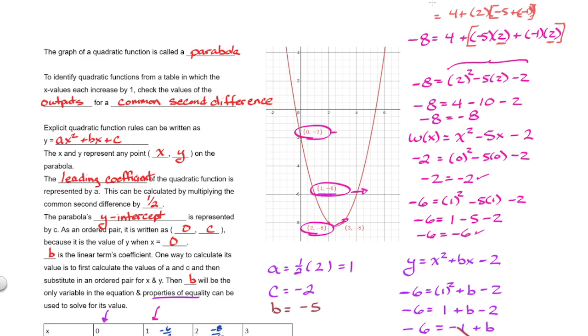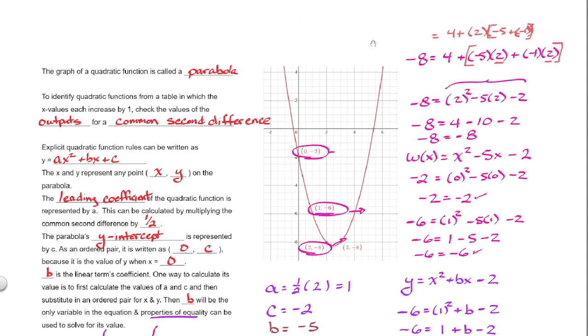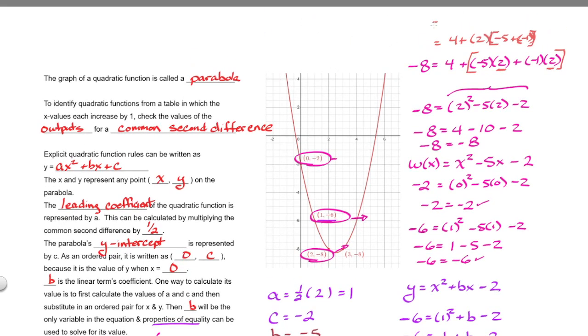So then I get, I shouldn't be working up. Probably going to run out of room. Yep, almost out of room. That's okay. I get 4 plus 2 of these negative 6's. And that would be 4 plus negative 12, which does equal negative 8.